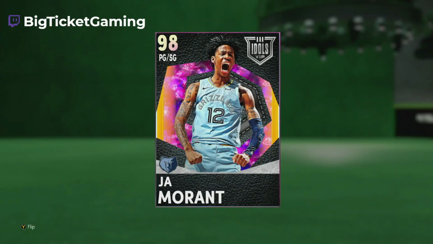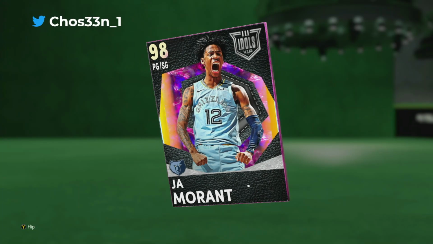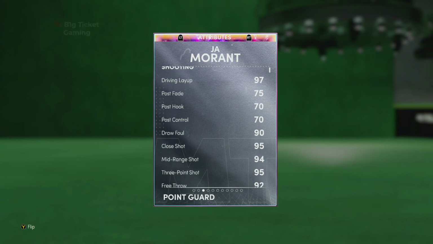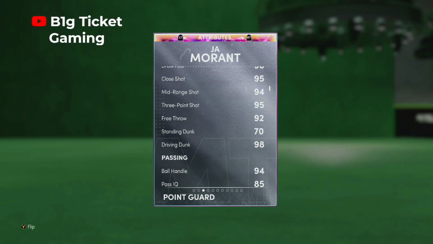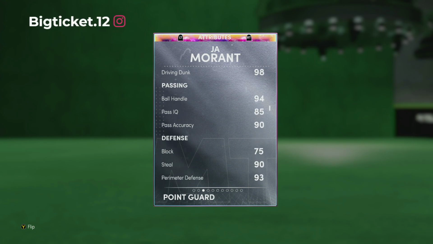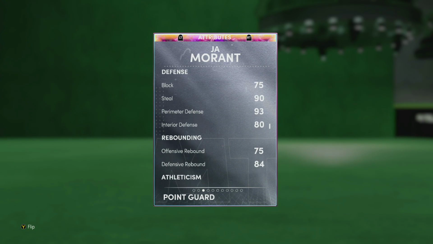But yeah, Galaxy Opal Ja Morant. This card is interesting because we already have a Dark Matter Ja Morant that is out, and this card looks very similar to that. So let's take a look at him. 6'3", 99 offense, 99 defense from Murray State. Got a 97 driving layup, a 94 mid-range, 95 three-point shot, 70 standing dunk, and a 98 driving dunk. You have a 94 ball control with a 75 block, 90 steal, 93 perimeter defense, and 80 interior defense.